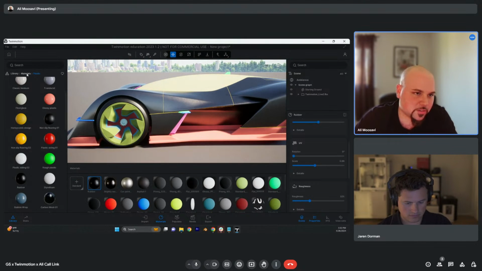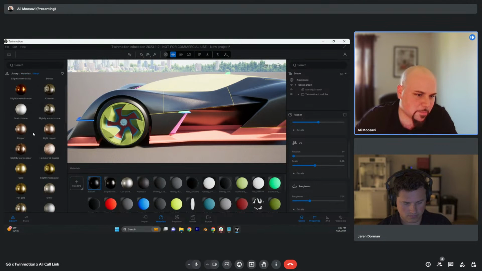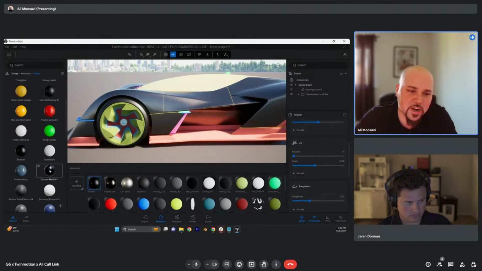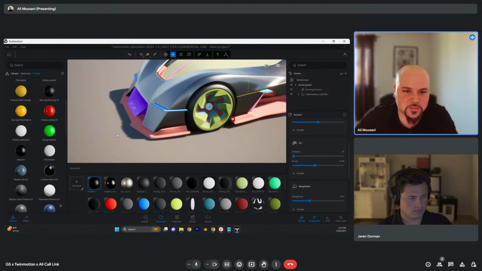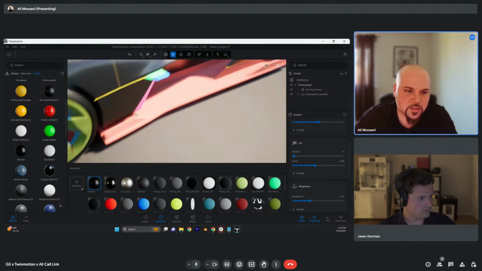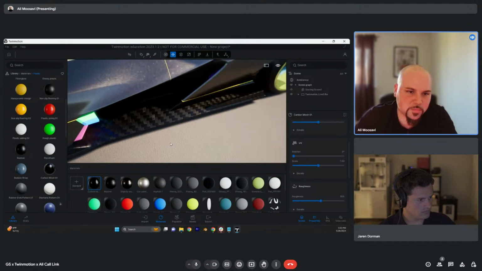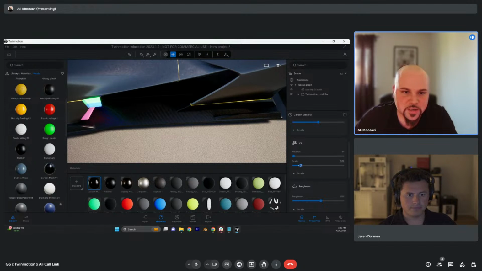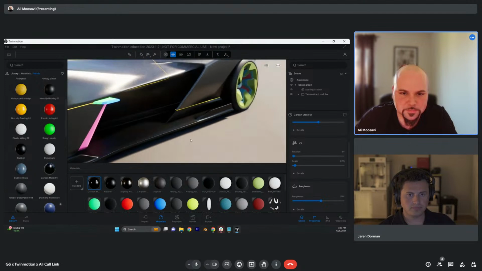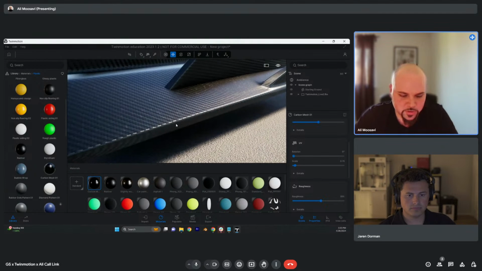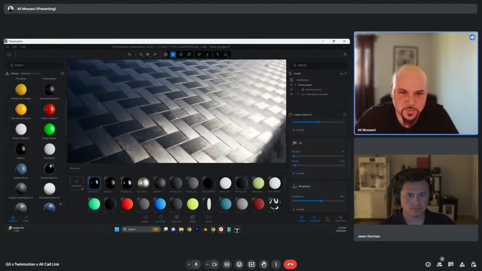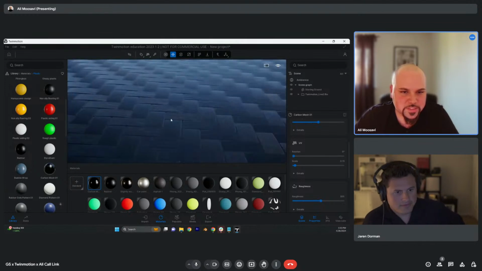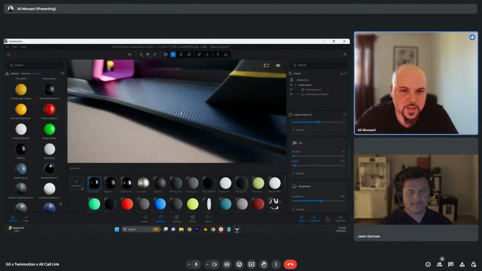Let's get into the carbon fiber, right? Now there's a carbon fiber that's in the metal actually. So they have a carbon here, and then if you actually go to plastic, they have another carbon here. Do not ask me why they have it in those two different places, but let's see what this looks like, right? So just add the carbon mesh here. You'll notice that pattern is way too big, right? So let's scale that down to a realistic size. And what I love about Twinmotion here is if I zoom in, you can see the fibers. Yeah, right? That's pretty crazy. It's next level, right? And you can actively change that.